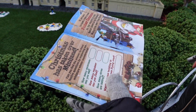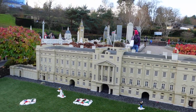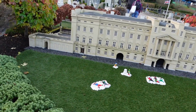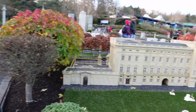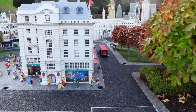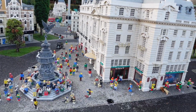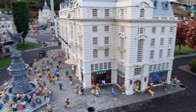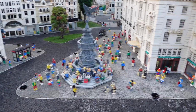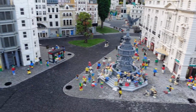Alright, how many snowmen can you see? How many reindeer and how many elves? Is it an elf more than the snowman? Yeah, that's okay. 10. I like how they add all these in, but you can see that this stuff is a lot older than all the Christmas ones that they put in, and you can tell that they've been outside for a long time.